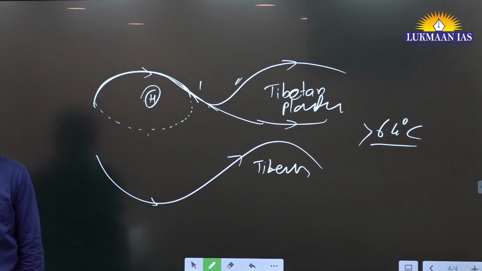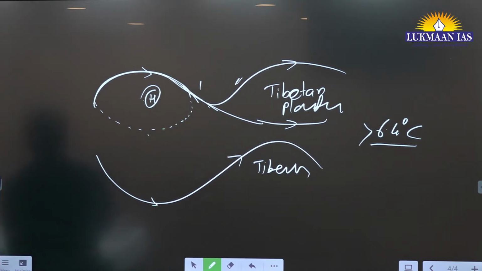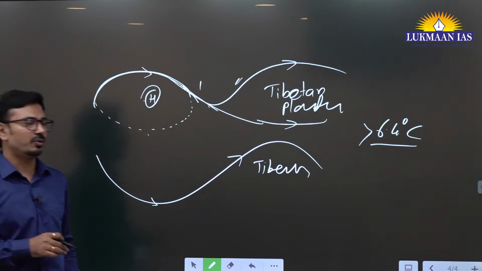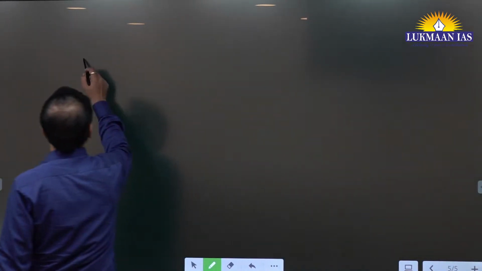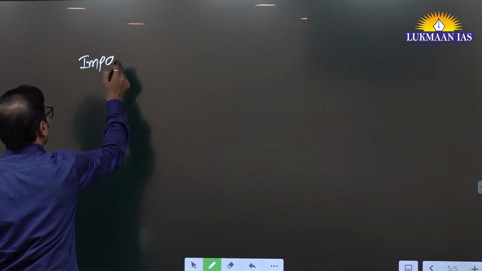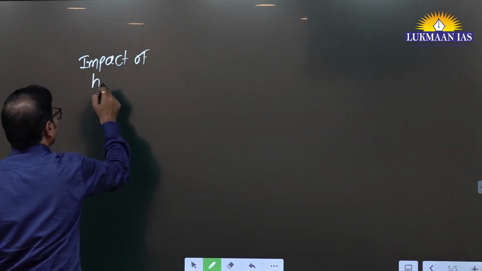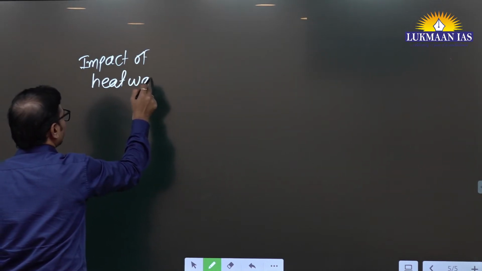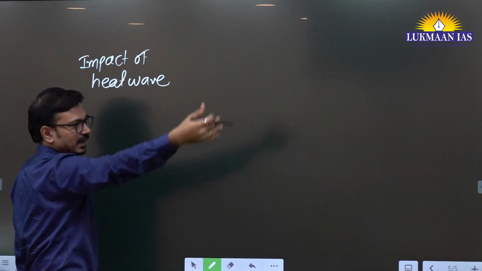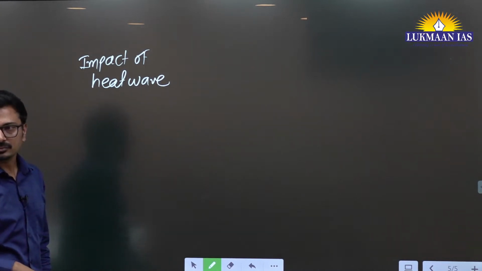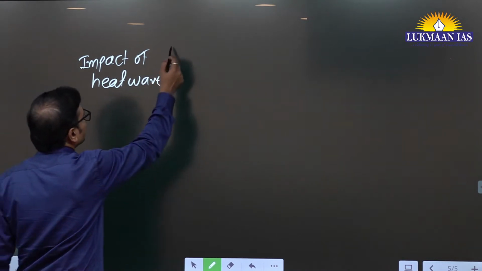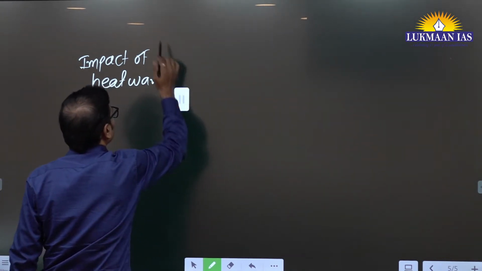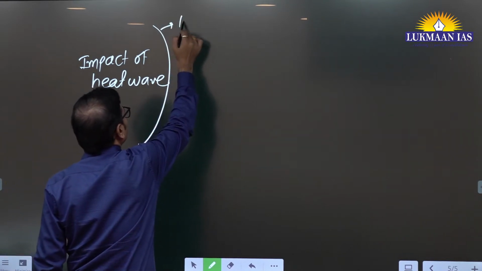Now, other parts we have mentioned in the booklet, like the impact of, let's say, acute heat waves, and the way forward as a part of disaster management. So impact, we are aware of that. Heat wave is the result, right? But the phenomenon is basically anticyclone and heat dome, that is accentuating the level of heat wave. Now, impact, human health.